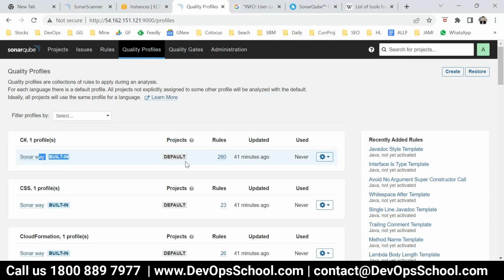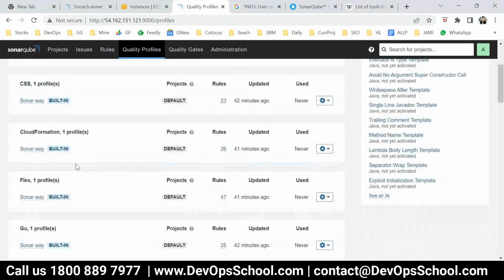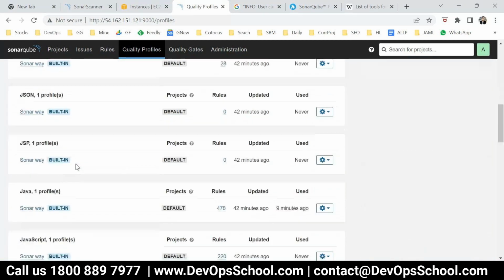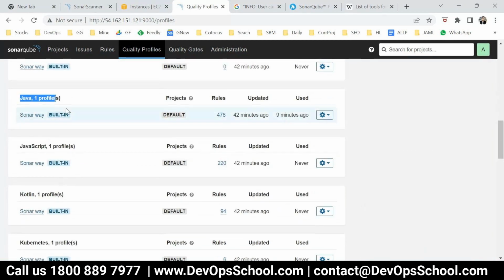So if your project, the project for Nokia X, does not have any quality profile, the default will be used. Simple. So mine was Java, and this was used. How many rules does it have? 472.